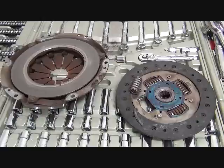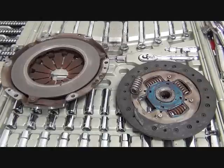So that's going to be replaced. Both of these components are going to be replaced. We're going to replace the throwout bearing, and we will replace the pilot bearing also. And so these are all components that are only accessible when we separate the clutch and the transmission, and so the engine and transaxle. And so we're going to take care of all those things. So once we put it back together, hopefully we don't have to do this again for a long time.